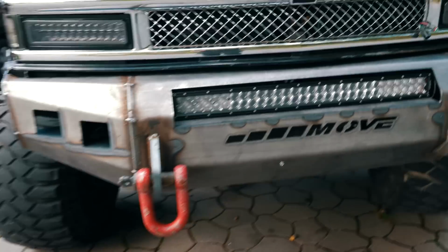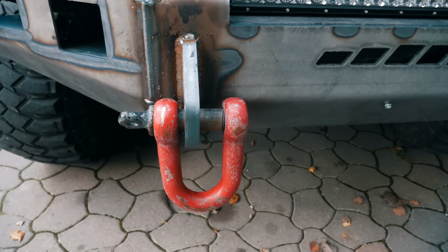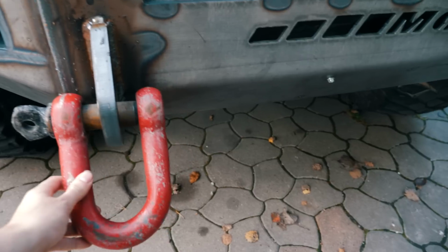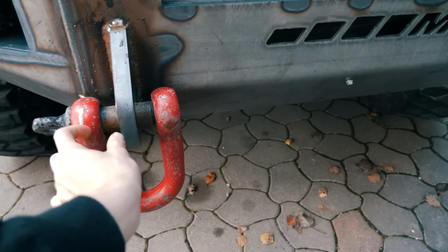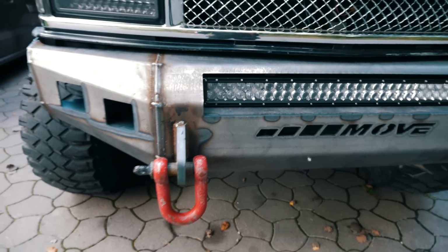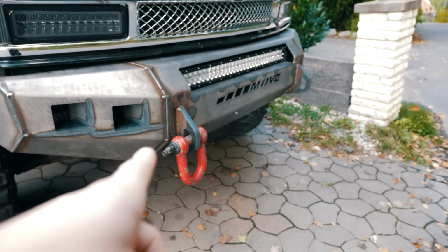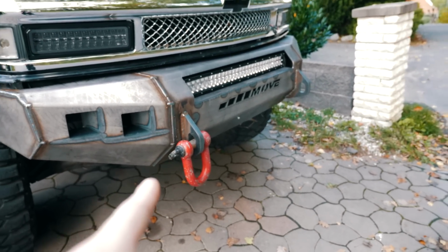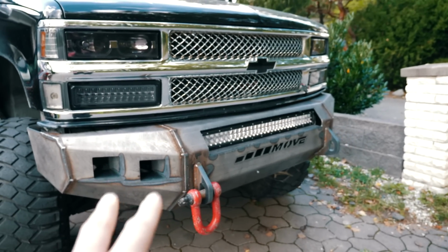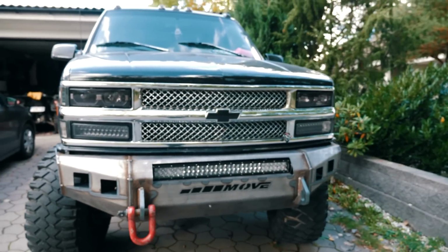Also this hook, hold on, as you can see, it's way too big, so I'm not sure if I'm going to get new ones or if I'm only going to get a spacer in between there so it doesn't move. Also those are going to get sandblasted and painted in pink probably. I'm probably going to try to install the pod lights now and just see how it looks on and see if I can get them fitted well before doing the paint.